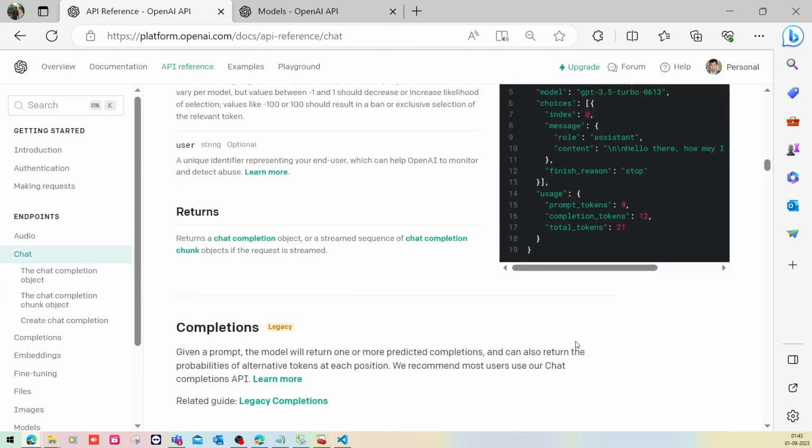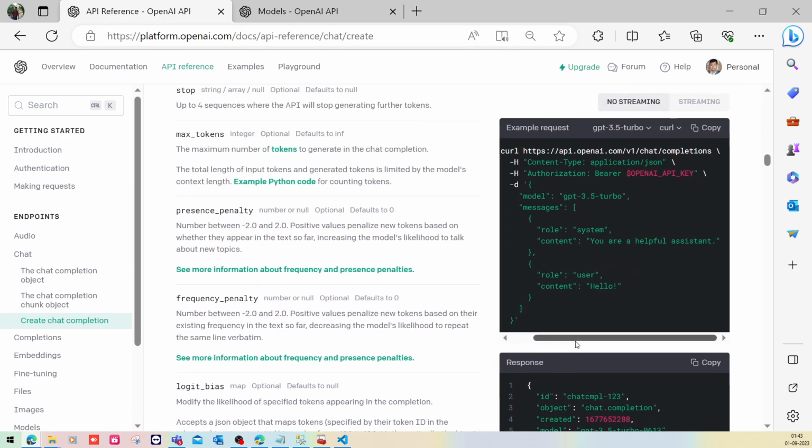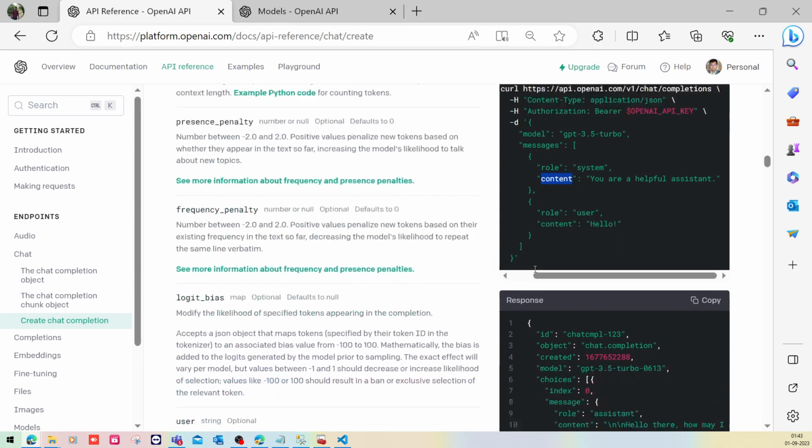When we look at the new one, which is here, you pass model in the same way, but your messages is where you contain the content, and you can pass multiple messages.